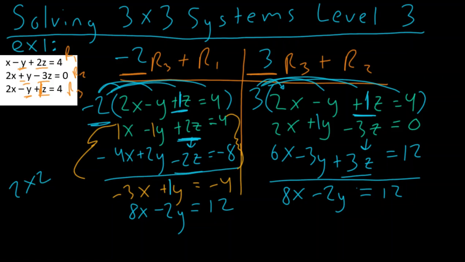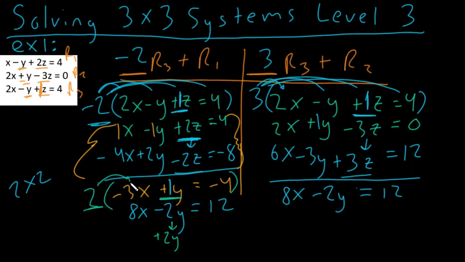So kind of the same rules. I say, you know what gets rid of a negative 2y? Well, a positive 2y. Okay, so the question becomes, what can I multiply positive 1y by? 1 times something gets me to 2. Well, 1 times 2. And then I'm just going to manipulate this new 2 variable equation.